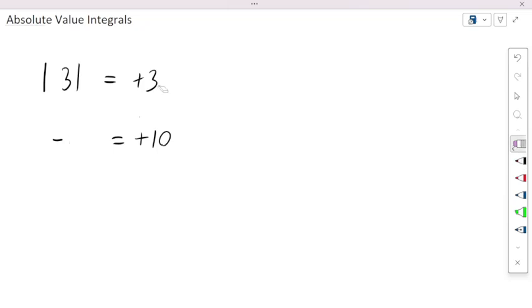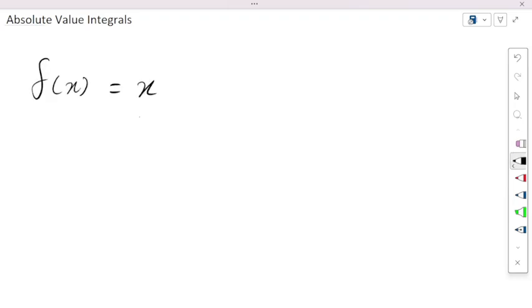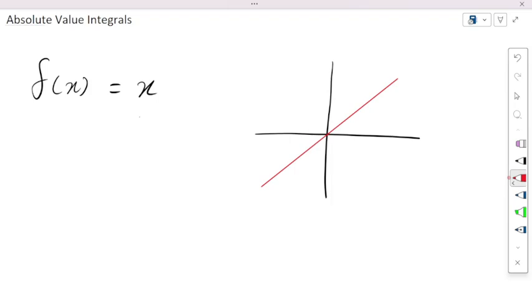So what if we were to define it? Let's consider some function f of x equal to x. Here we need to sketch the function and see what it looks like. It would look something like this. The standard way it would look is this, this is going to be your function. And you can see here it cuts the origin, and then it has a negative side and also a positive side.